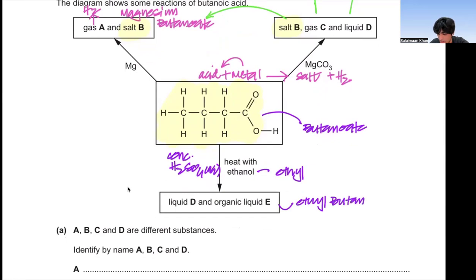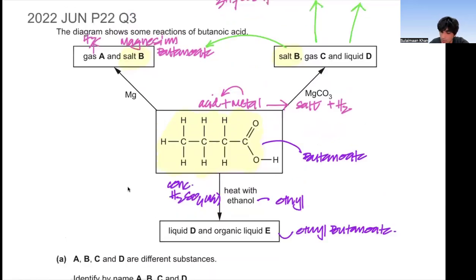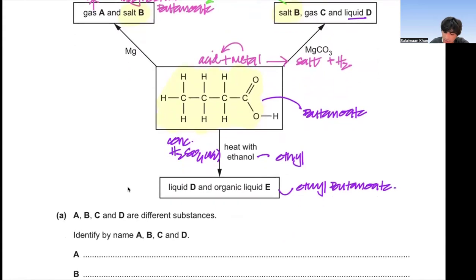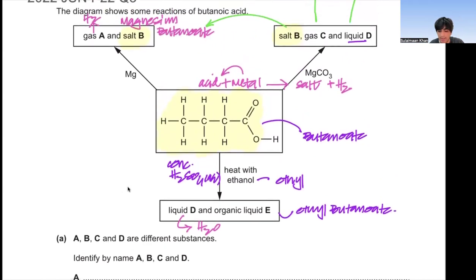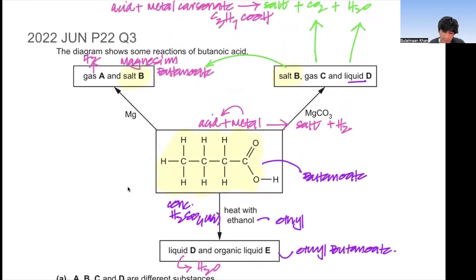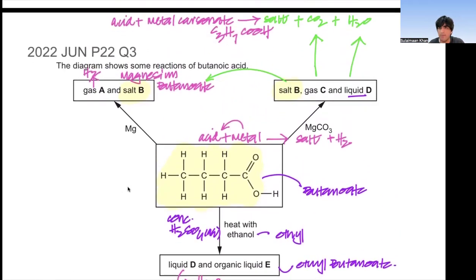What is liquid D? वैसे वो आपने ऊपर भी identify किया that's water, but what you realize is that when this ester forms, the carboxylic acid loses the OH and the alcohol loses the H, which forms H2O, right? So this liquid D again is H2O. This is the direct way of doing it. Now I want you guys to write the answers for it, and then I'll write all the equations for it as well, because my main goal is to also revise stuff for you guys, not to just do questions.